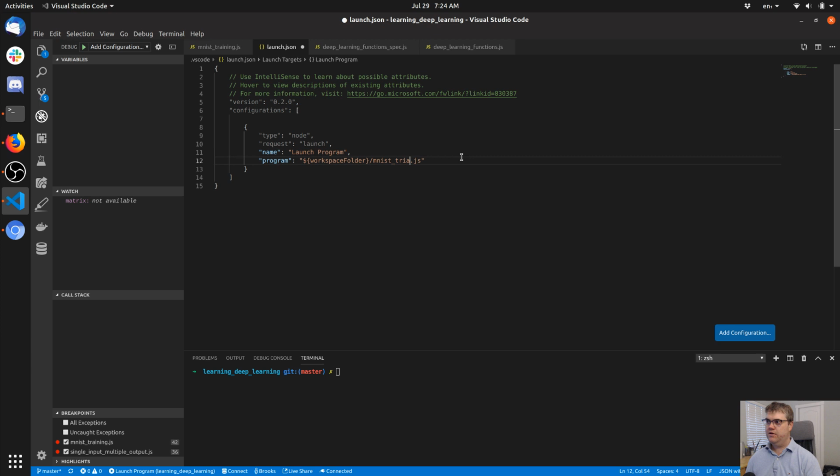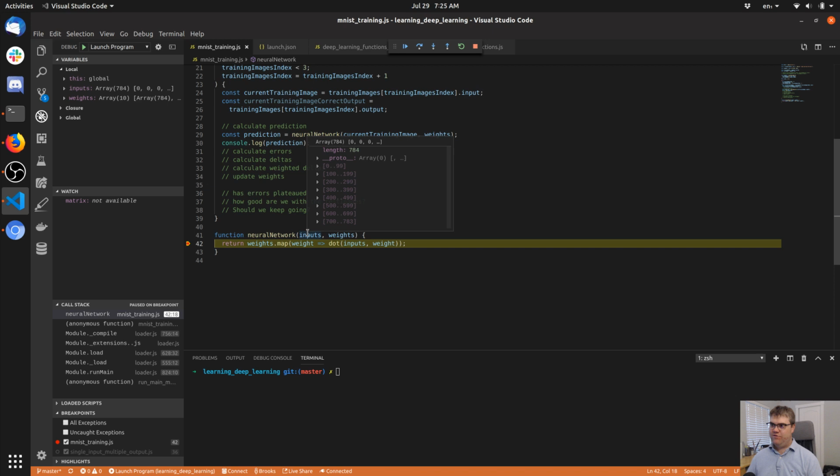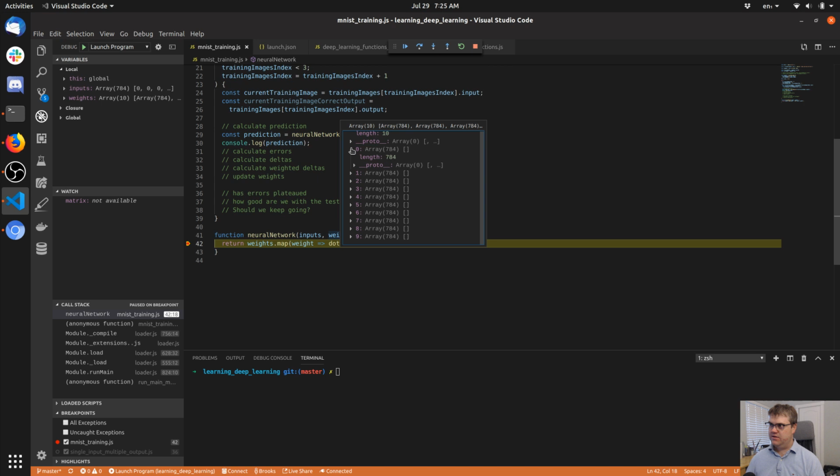Okay, this is much better. So we have our inputs here. It's a 784 length array. If I take a look through it, here are them all. And our weights is 10 down with 784 wide. So that's also correct. Each of them is length 784, but I'm not seeing this with zeros. Or is that with that array zero? Is that what it's trying to tell? No, this is an array of nothing, is it?